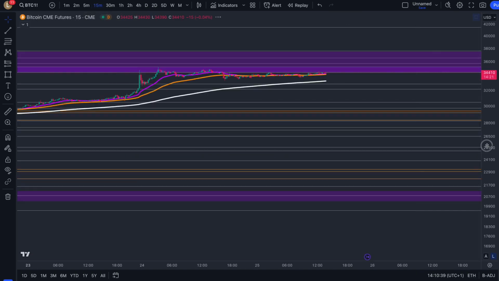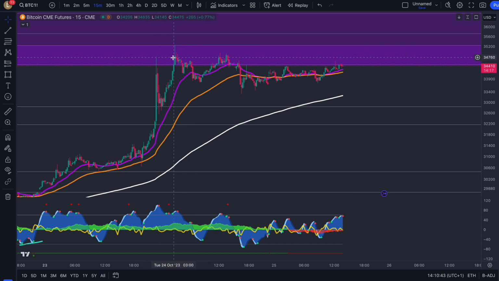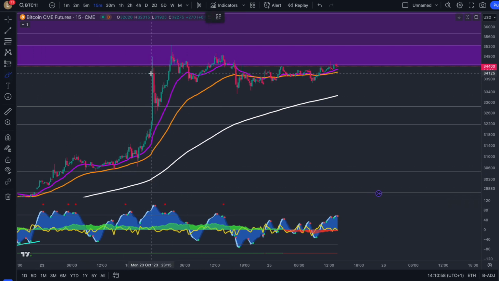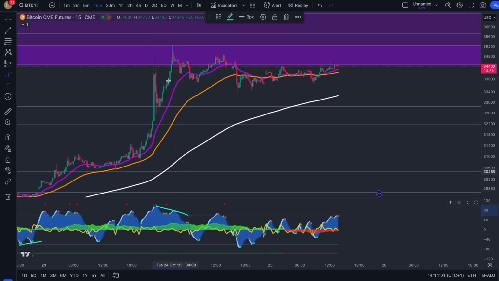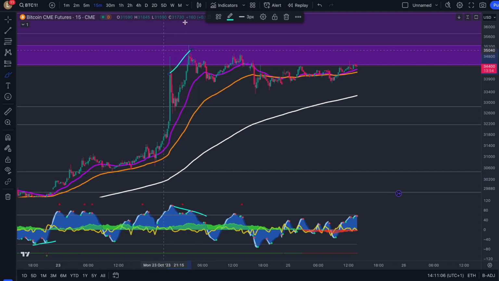For example, let's go to the 15-minute right now, and what we can see is a high, then a higher high. Is this higher? Let me just check the prices. Close 34.84, 34.82. So yeah, this is a slight higher high than that, and we're just looking for these divergences over here. We can see that in fact this is higher on the indicator, we got lower highs, and this is a higher high. So essentially signaling a disagreement at a key level, and that's why we started to dump down.